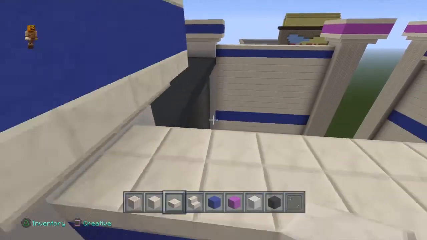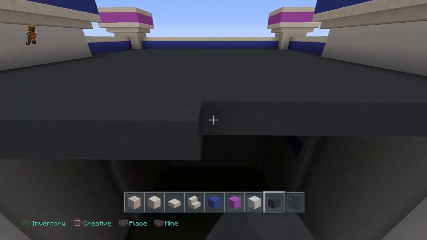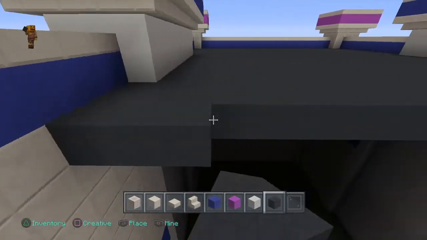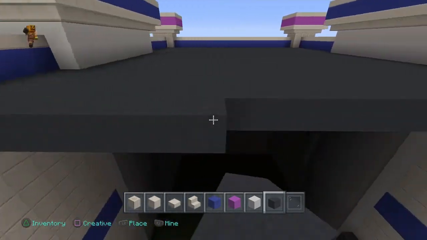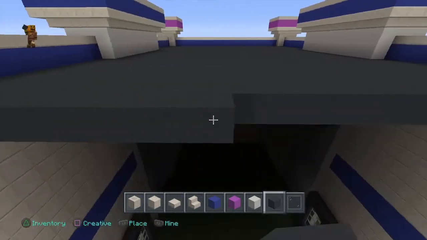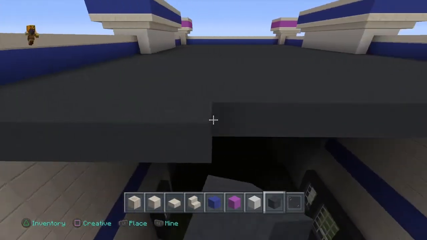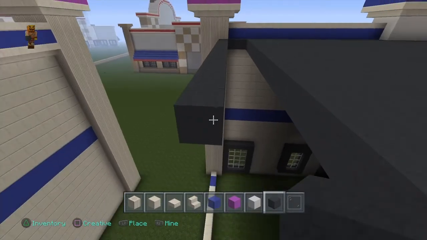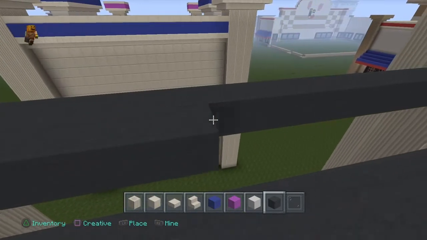Now that we're up to this point, we're going to carry on with the roof again. Just finish the roof. Get it out of the way. Obviously, I'm going to fast forward it, just to get it done a little faster. It's tedious. You're going to want to add one line on the quartz pillar, and that'll be the end of your roof line.